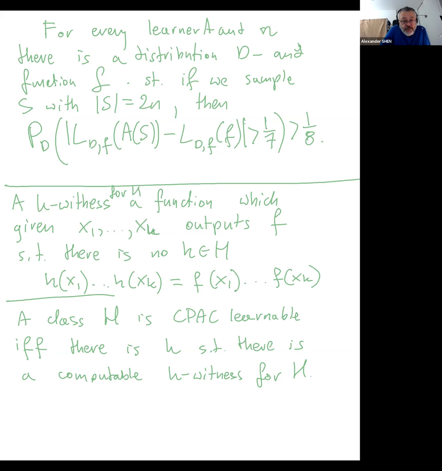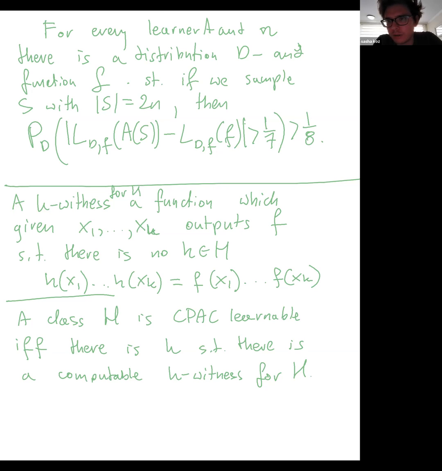Okay. Mm-hmm. And then we will say that we will find a learner. So let this sample size be some k. And then we will say that there will be a computable witness for 2k. So given any distinct 2k natural numbers, we will be able to find something which is not in our hypothesis class on those 2k natural numbers. And the idea is that we can consider arbitrary objective functions on these 2k natural numbers, and then consider a uniform distribution on these 2k numbers, and then samples of size k.